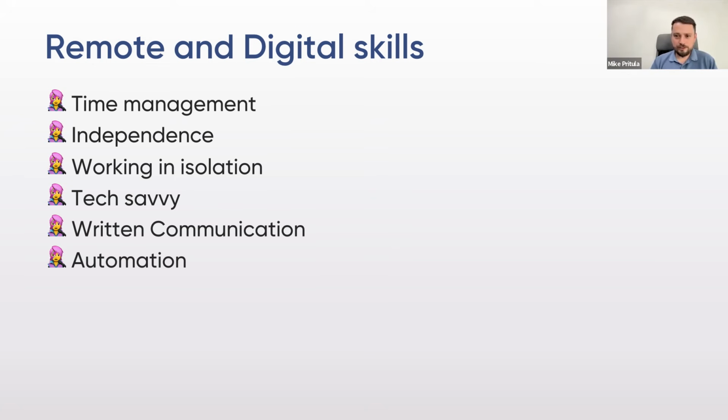They struggle with this, and they suffer the most from remote work. There's an opinion: is remote work suitable for everyone? No, it's not suitable for people who have absolutely no remote and digital skills, and who also have no talent for it. Remote work will be more difficult for them. But fortunately, such people are not the majority. That's one thing. And secondly, these skills can be developed, fortunately.